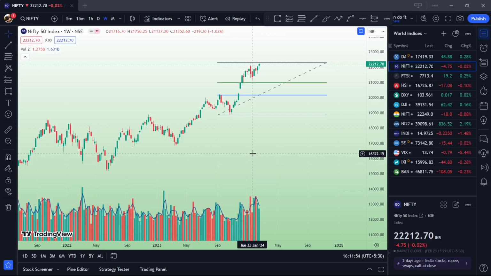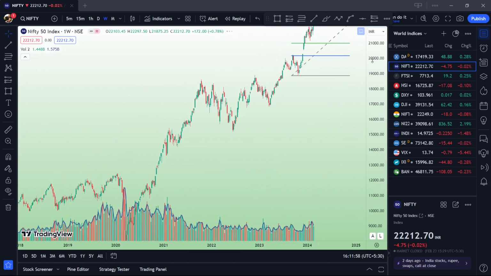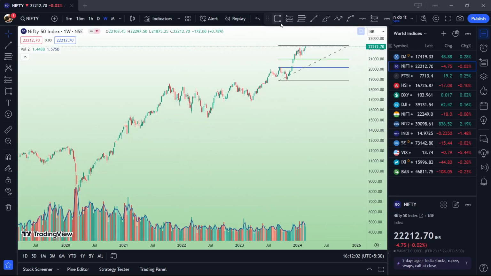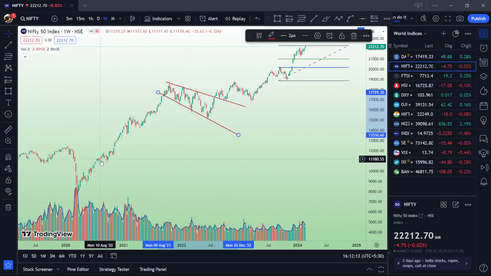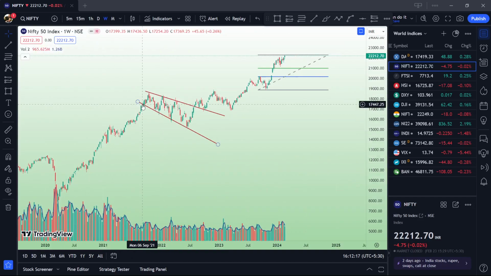You can see that the market is in an uptrend for a very long time, all right? There has not been a major correction. We could have taken this as a correction phase. Okay, let me just draw it for you here. So this area, right? This phase kind of looks like a correction phase, after a very good bull market from 2020. After that, there has not been a major correction. If you see, it's always moving up.